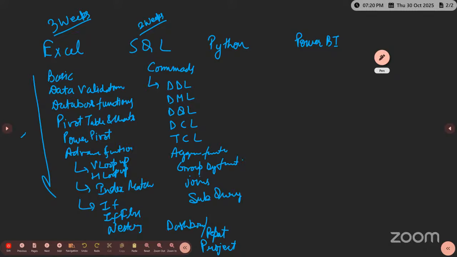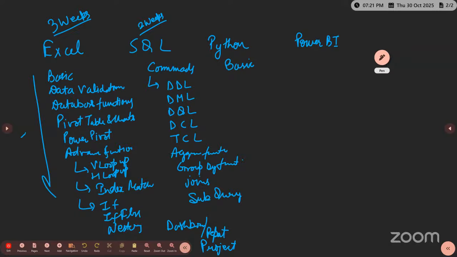Now come to Python. Definitely, we will start from the basics. Every topic, whatever I'm starting, even with Excel, I'm expecting that everyone knows the Excel basics, but I will still go from the basics, from scratch. Don't think that the sir will start from the intermediate level and expect that students must know about these things. No, I will go from scratch, in every module, not Excel only, SQL also, Python also, Power BI also.